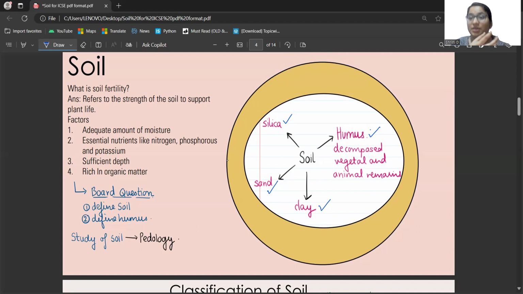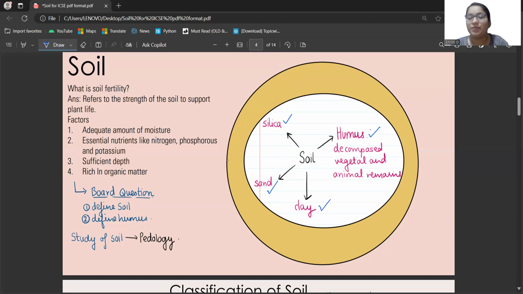See, this is how you study geography. You need to know the proper keywords. If you just say holds more water, that's not going to fetch you any marks. But when I say that more clay content in the soil means more moisture retentivity, then you are going to get your proper keyword mark.